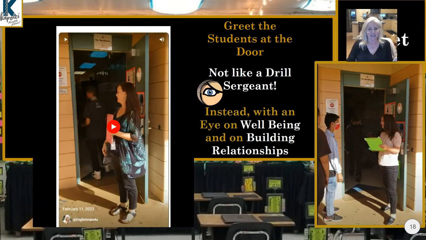So she doesn't deny them entry. She wants them to feel welcome, not unwelcome. Being polite when redirecting a student with a please and a thank you will go a long way to building relationships. I remember a few years ago in one of my classes, we had an EDD student, and he was sitting on my air conditioner.